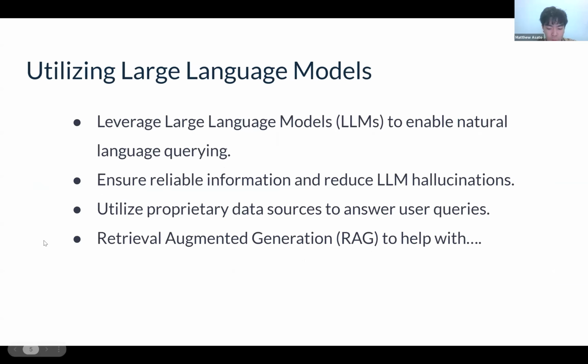So this project is focused on the application of large language models. The main benefit of utilizing large language models is that it reduces the barrier to information, increasing accessibility by enabling natural language querying. Instead of previously using VaxQuery, where you have to do keyword search and select a lot of different options with the drop-down menu, you can instead just use natural language in the form of a question to query.